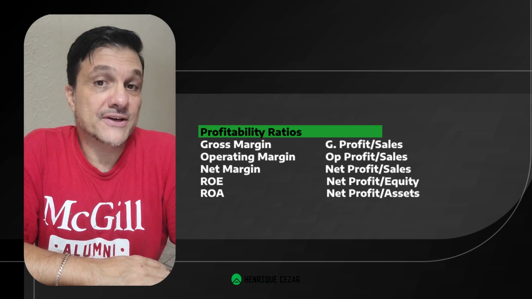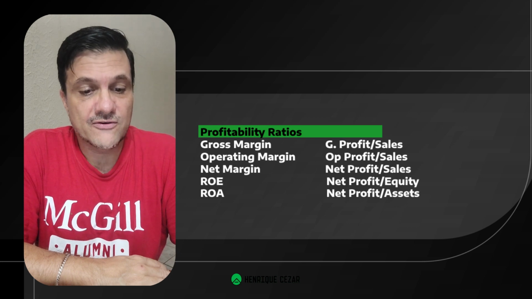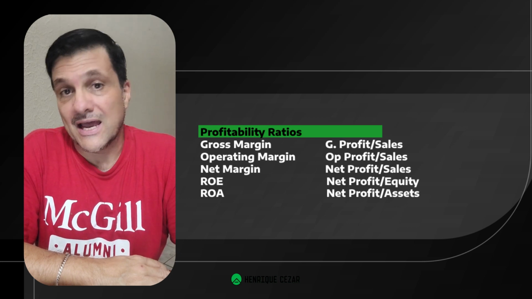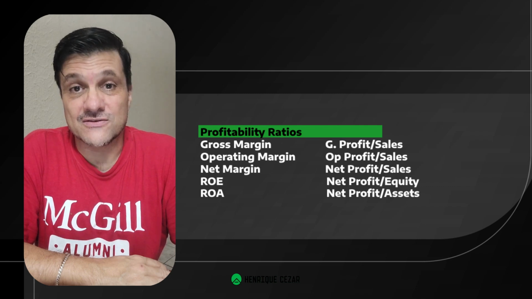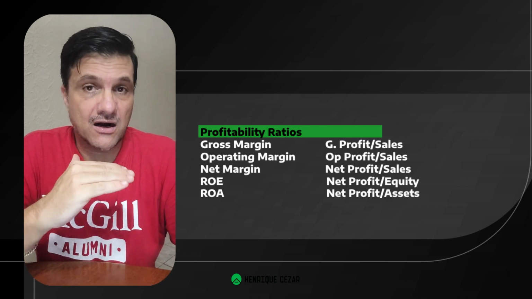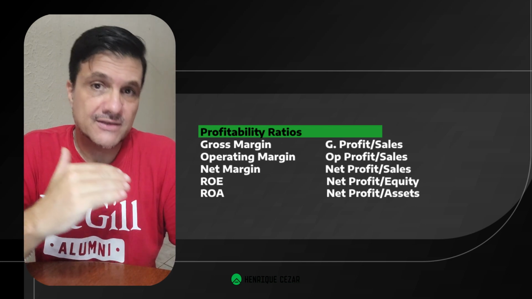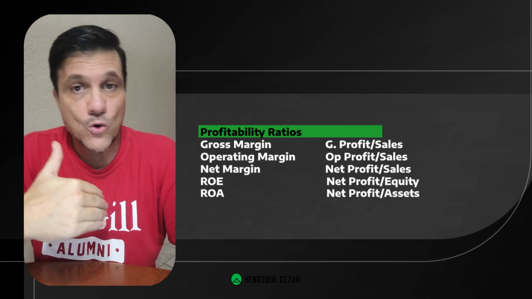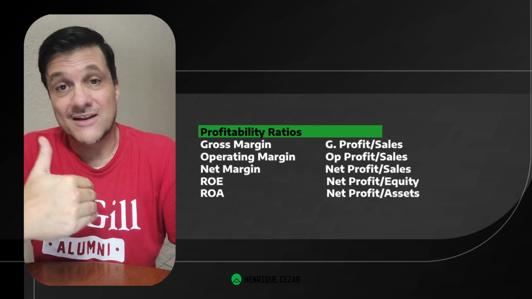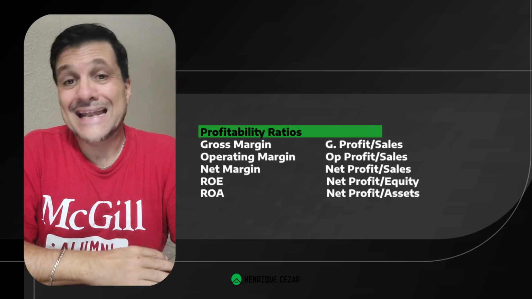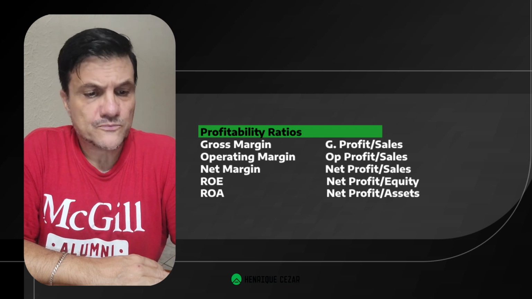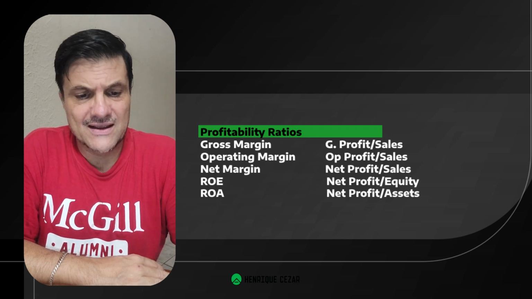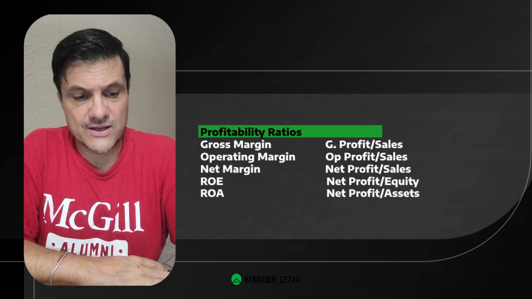Then we have ROE and ROA. R is return, O is "on" or "of", E is equity, A is assets. The O means the division sign. R divided by E, return divided by equity. ROA, return divided by assets. Which return? Net income. So net income divided by equity and net income divided by assets give you your ROE and your ROA.